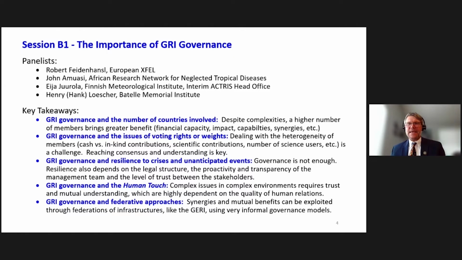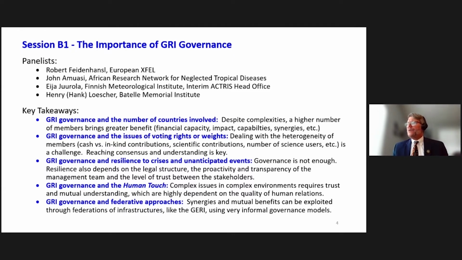And that really became clear as a result of the pandemic. And we'll maybe get a chance to talk about that in the panel session at the end. The next bullet is very closely related, the importance of the human touch in governance. As Heidi discussed, all the stakeholders are becoming more and more important. And it requires a mutual understanding and trust, as I mentioned, and it's highly dependent on human relations. But good governance really is about human relations.